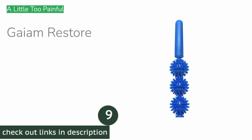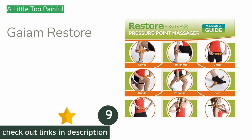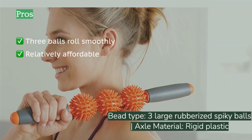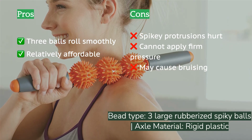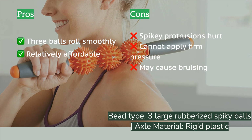The next product is Gaiam Restore. The Gaiam Restore massage stick is perhaps the most unique roller stick we tested, and it's certainly the most eye-catching. Instead of a long row of rounded beads, it has 3 balls on a spindle covered in sharp rubber spikes. Rolling these spiky balls over yourself is certainly very stimulating and is sure to get the blood flowing. It also seems to be so effective at breaking up superficial tissues that countless online reviewers report problems with bruising.